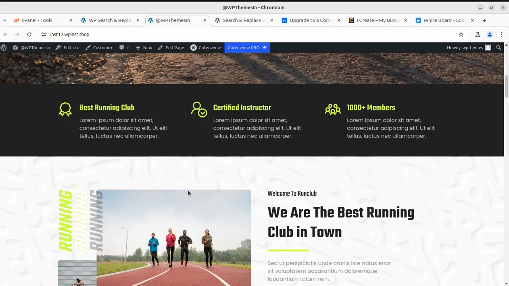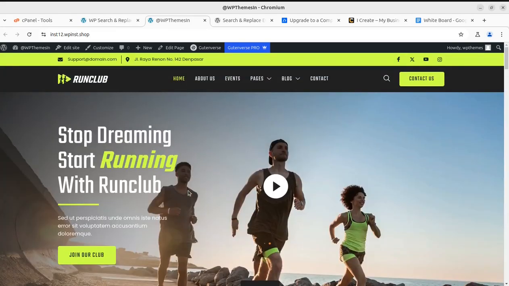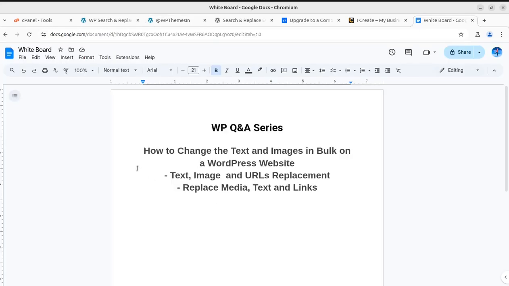However, in this website case, the editing is going to be very simple since it is a Gutenberg based WordPress theme. But I am covering all the templates, all the themes, and all the page builders in this question. And the question comes like this: how to change the text and images in bulk on a WordPress website. I am also including the term bulk, like if you are willing to change a certain text that is available throughout the website at multiple places, and you don't want to change the text going one by one to the pages and one by one.